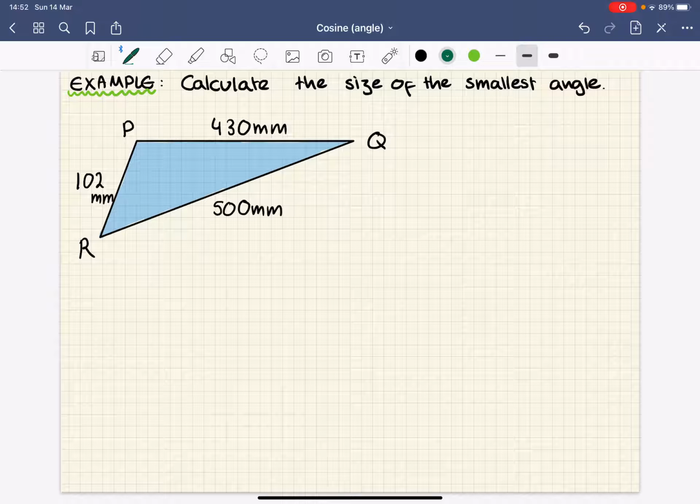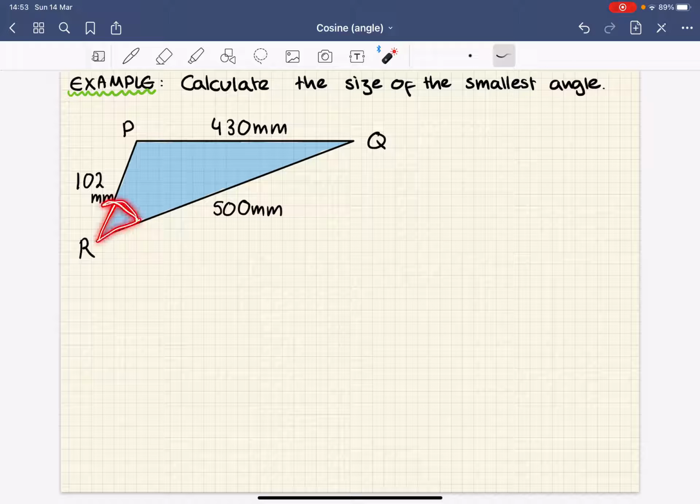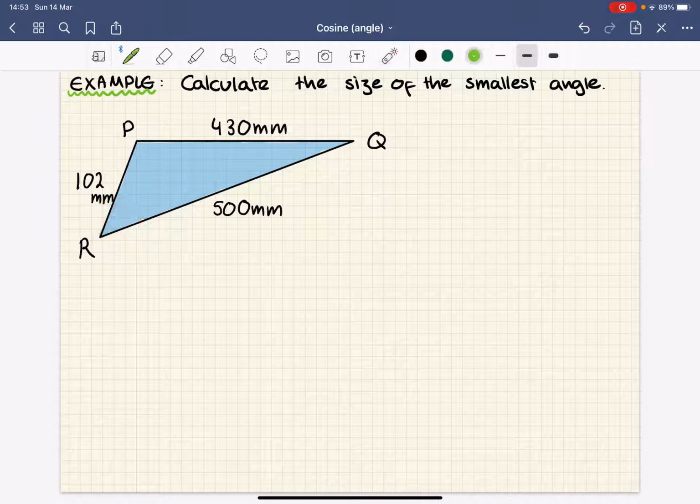We're actually going to quickly go with A, and then we're going to look at our answers at the end and see what I can notice which would help me identify what the smallest one is, or even what the largest angle is. So I'm going to work my way around and find out each angle. I'm going to start here with the PRQ angle. So angle PRQ.